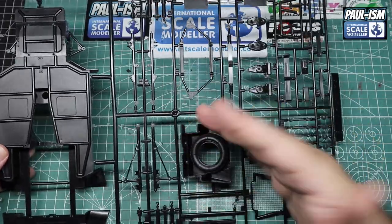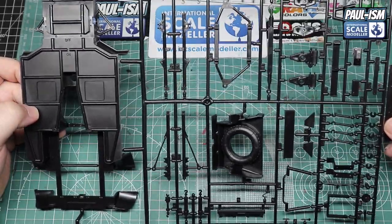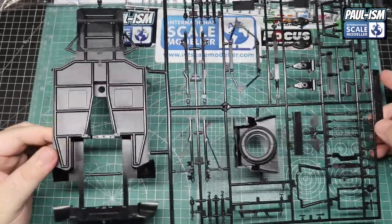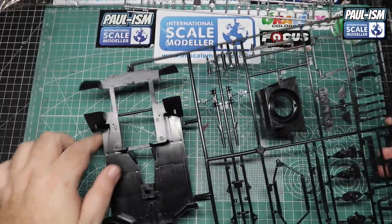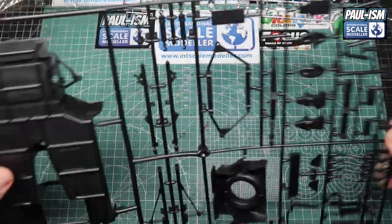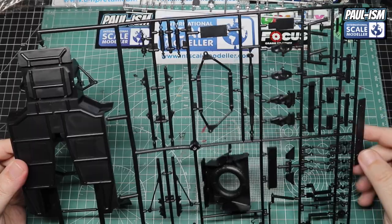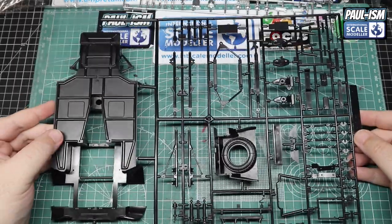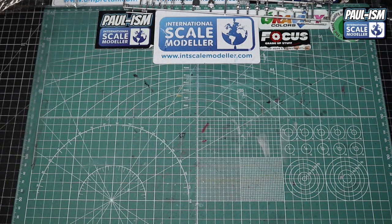There's a big sprue here with the chassis on it — battery-operated, with an on/off switch underneath. I'm assuming there's a battery compartment. Lots of small parts on here: suspension parts, hubs, steering, subframes, shocks, and a spare wheel which is moulded into the luggage compartment — which is going to be fun to paint. Nothing really all that special to write home about, just pretty standard moulded plastic. There's also an interior tub — and it is a separate interior tub, which is better.